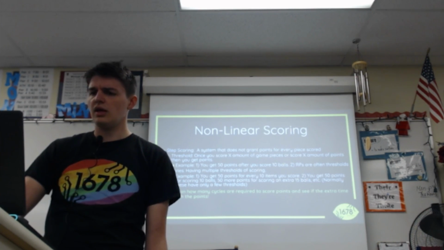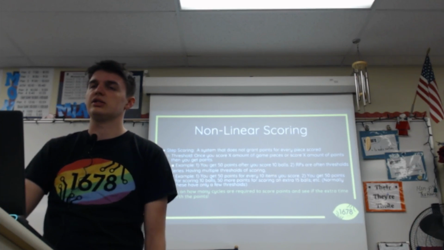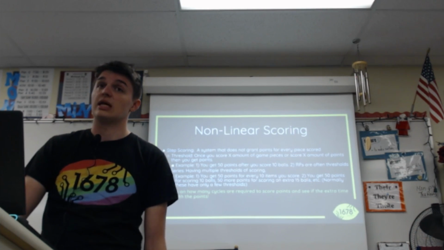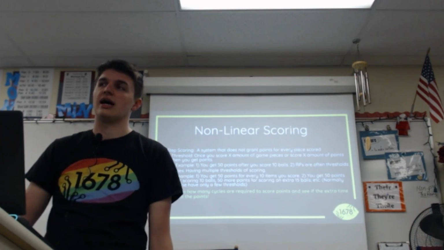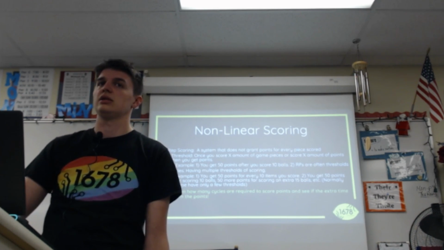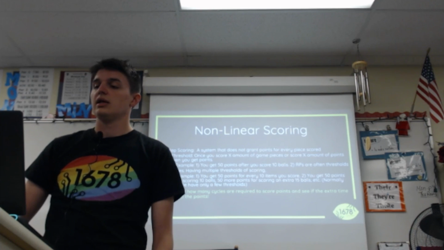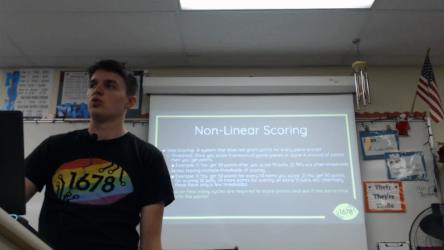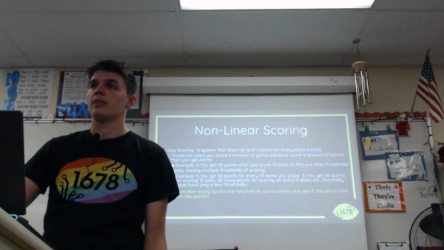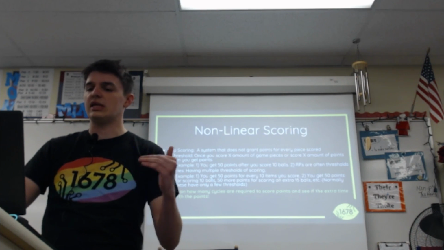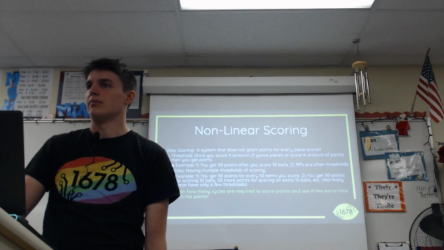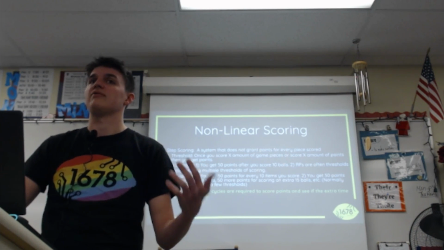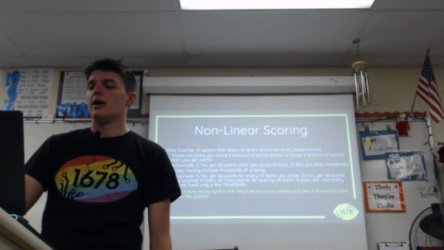So there's step scoring, which, if anyone knows a step graph, is a system where I have to score a certain amount of game pieces to get points. A really good example was in 2017, when we had to score gears. It was increasing in difficulty, but let's say you scored 5 gears, you'd get 30 points. Then you have to score another 5 gears to get another 30 points.